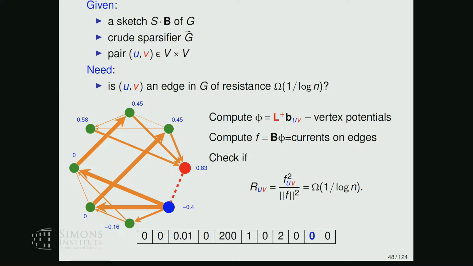The other problem is that, as stated in the experiment, I say I will compute the correct vertex potentials, so I send the right flow. Of course, I don't really know the graph G, so I can't compute the right vertex potentials. Remember, I assumed that I also have a crude spectral sparsifier of my graph as a hint. I'll send the flow there and use the same potentials, and this will work. It's not necessarily a flow then, but it's fine.